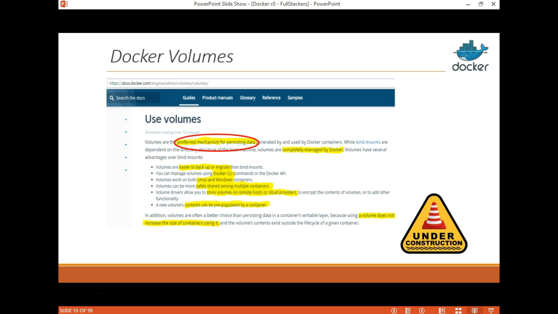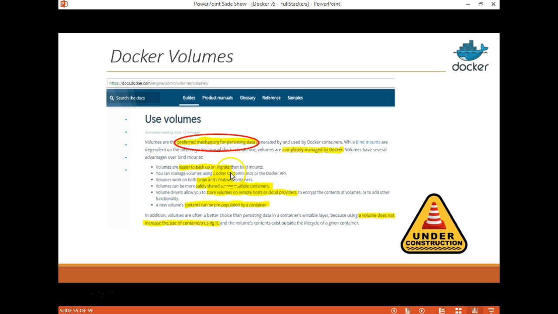Docker volumes, like I mentioned earlier, I'm not really going to touch on today, but that's important. You don't really want to persist your data in these containers that we've been spinning up. You don't have to use a Docker volume, but according to Docker, go figure, their preferred mechanism for persistent data is to use their Docker volumes. This is from the Docker docs.